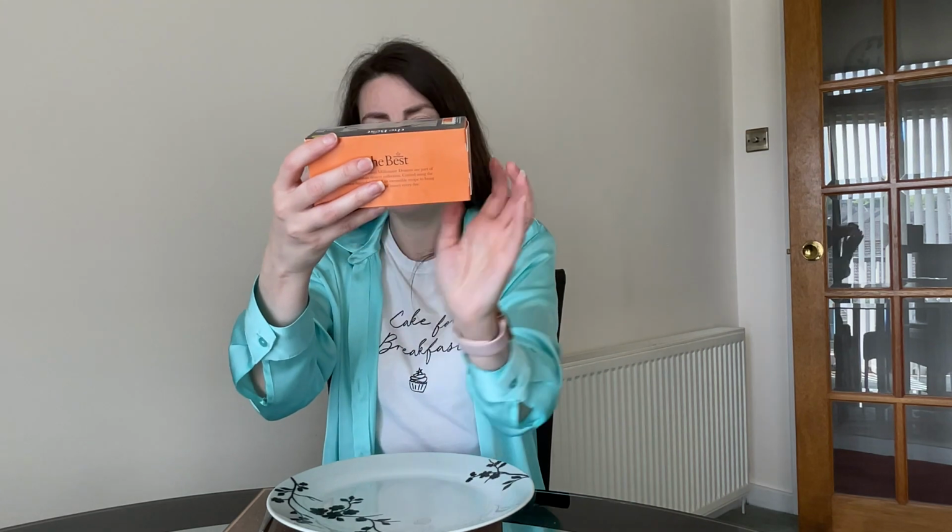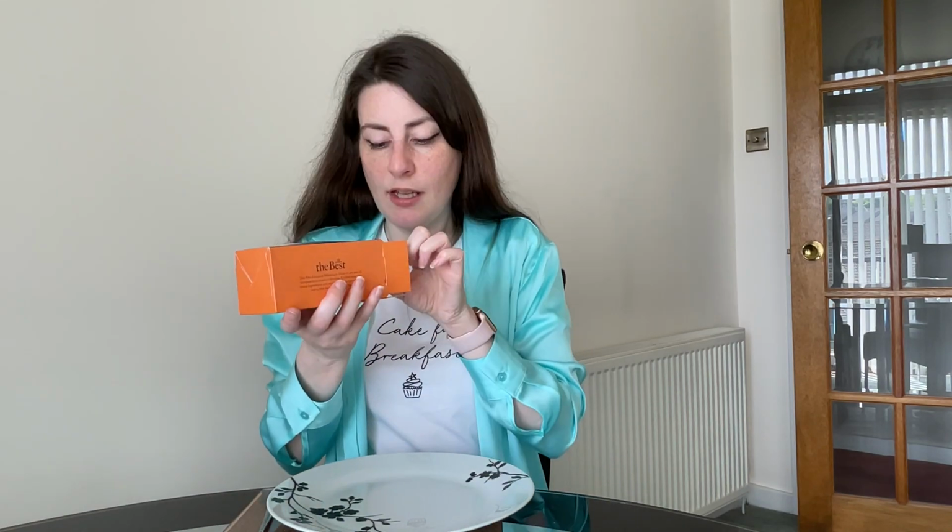I have these two Millionaires caramel dessert pots. They did have blackcurrant cheesecake pots, which I was going to get. Then I saw this flavour, and I've got another item that I'm going to have in a minute, which is fruity. So I thought I'll just get this flavour. There's lemon, and I think there's one other as well. A luxuriously decadent chocolate cheesecake and rich caramel sauce, finished with smooth dark chocolate shards.